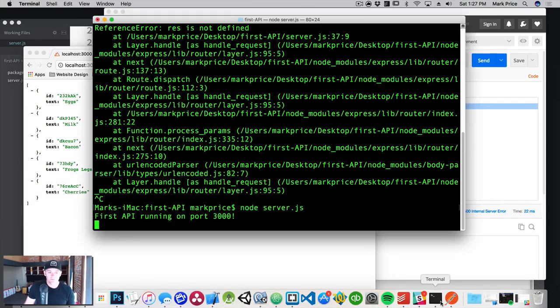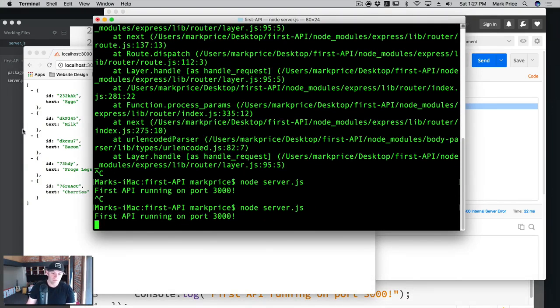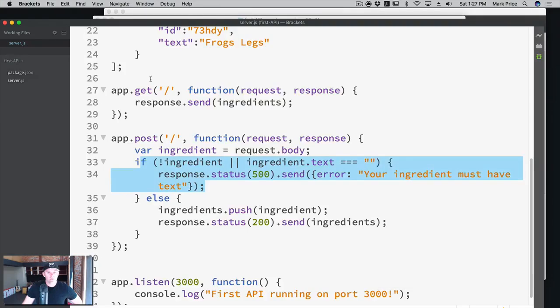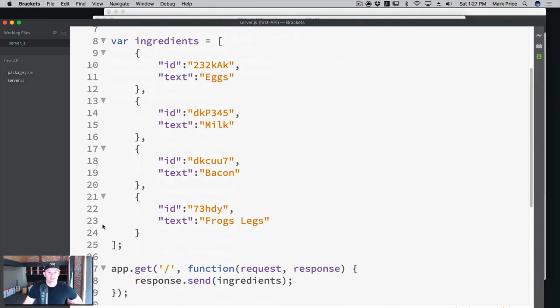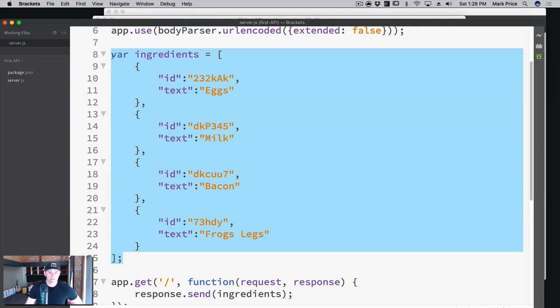Now, something important to know. Let's kill our server and reload it. And then let's refresh this page. We're now back to 4 items. We lost cherries. And why? Well, that's because our code is right here in this array. If the server goes down, we lose it all. This is not persistent. That's why databases are incredibly handy, and that's why they're important. It persists data permanently. And so normally, this would be stored in a database, and then we would fetch it, and it would always be there. But because it's not, it gets refreshed.